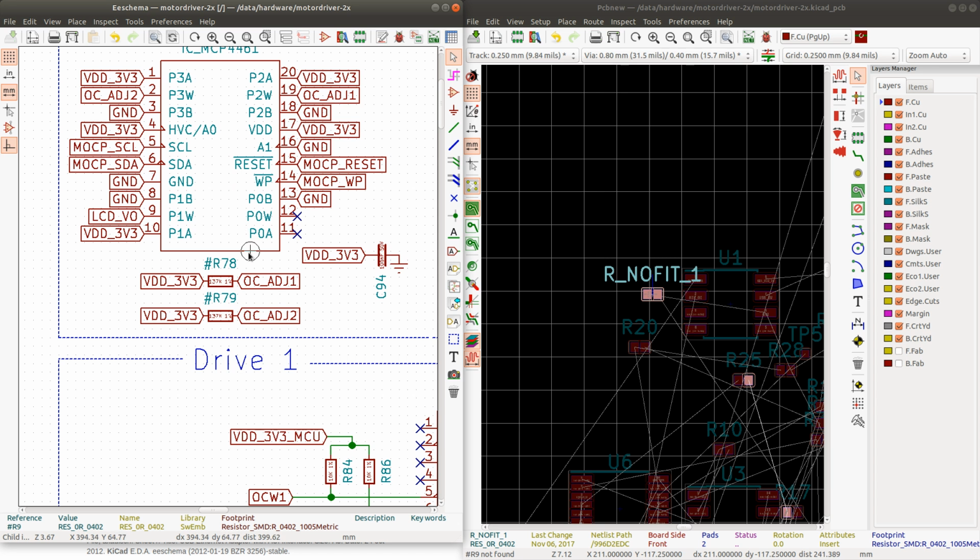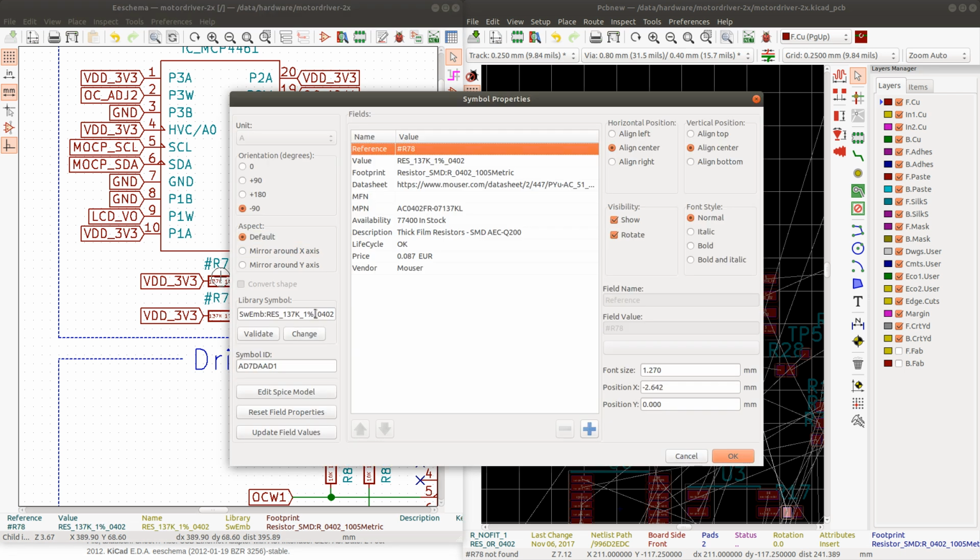So what I decided on is actually to create a schematic symbol which is a NOFIT component. So basically what I'm going to do is replace all of these NOFIT resistors with a NOFIT component, which is going to be of the same size. So instead of having the component that is called with a specific resistance there, I would have to do like res NOFIT 402. And this method is possible since I have all of the components in my component library, where I have reusable components that already have manufacturer numbers assigned to them.